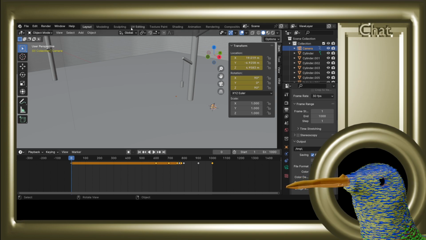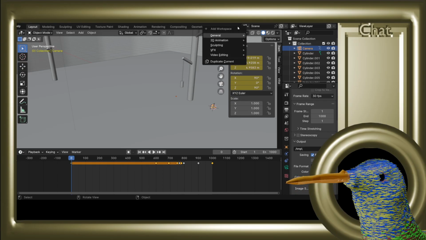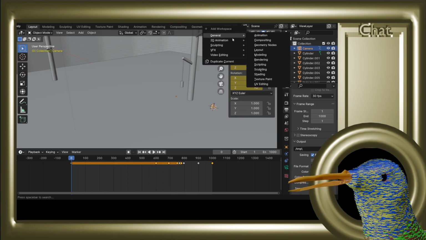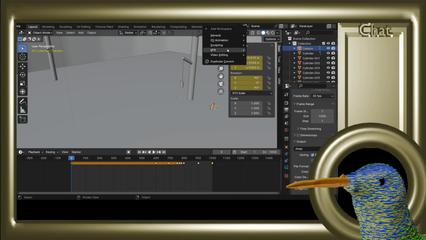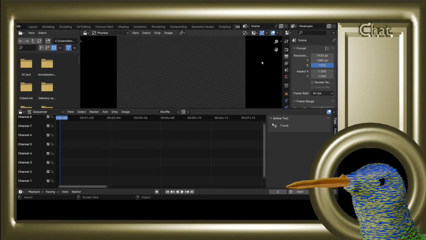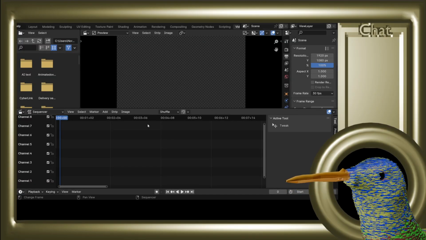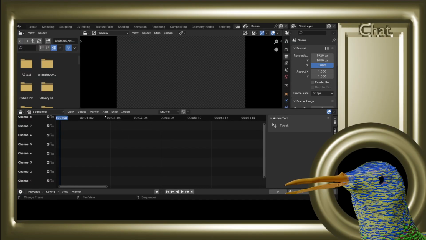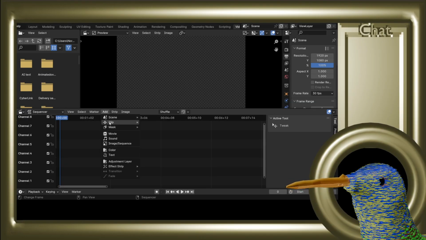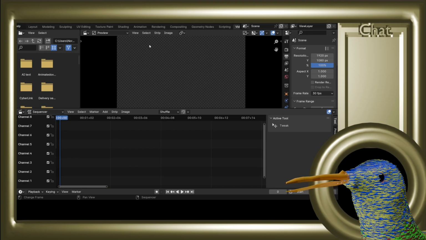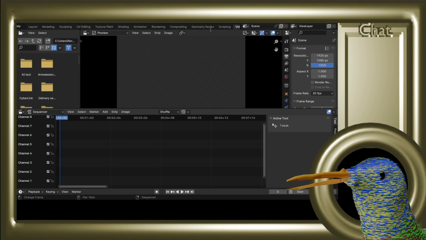So go up here and press plus, and we find the video editor. Video editing brings us in here, and then we click add image sequence, and then we have to find that stupid temp file.